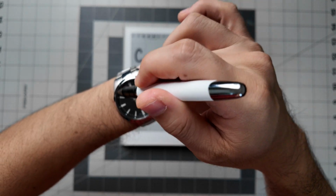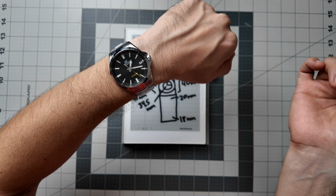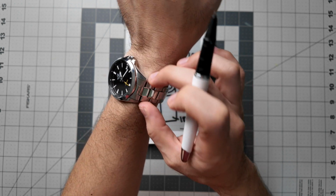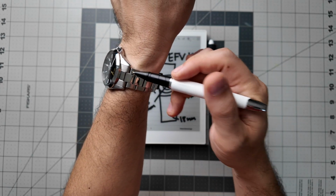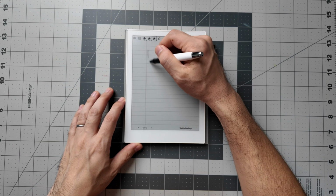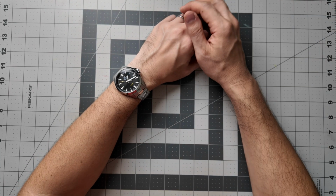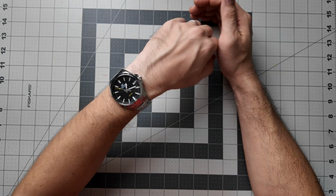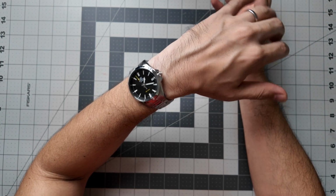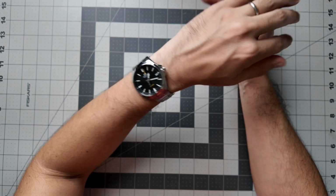In case you're curious, the crystal on this, I got it at 34.5 millimeters. And in terms of the band or the strap, I got 20 at the top and it goes down to roughly about 18. Okay, but why did I buy this? A good deal. I got this watch because I saw it on Amazon for a really good deal. It was being sold on Amazon UK at the time and the price was reasonable, so I got it. I think it was less than $100.